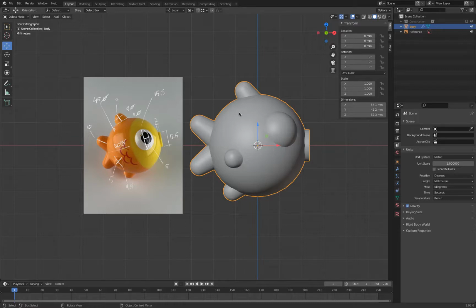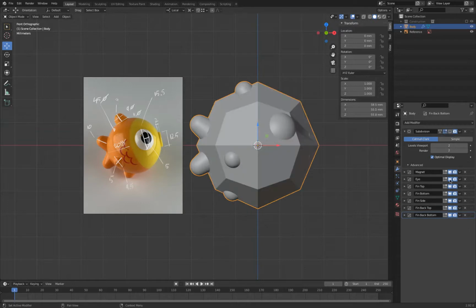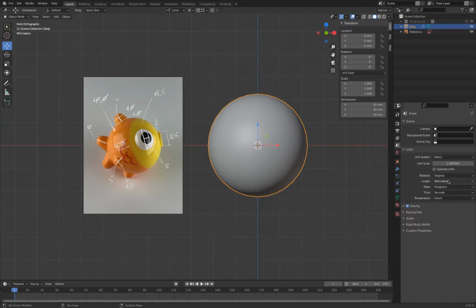Like I did in the octopus version, first step obviously is to bring in the quad ball. And we scaled it down with the dimension view level of 6 to the dimension of 45 millimeters, then applied scale and rotation. I brought in the reference image, moved it to the side, and set up also the unit system to millimeters. Always the same stuff.